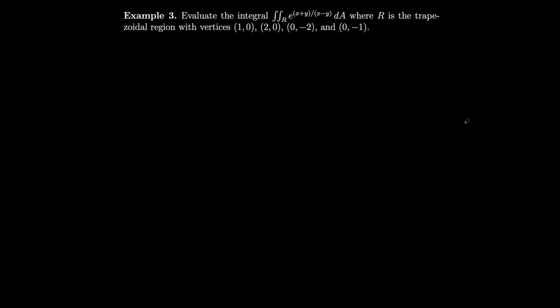Okay, notice in this case we have to evaluate this double integral. It's a mess, and it's some trapezoidal region, but they didn't give us the change of variables. However, maybe this seems a little bit natural. If we make this equal one variable and this equal the other, hopefully it'll work out. So let's set u equal to x plus y, and we'll let v equal to x minus y.